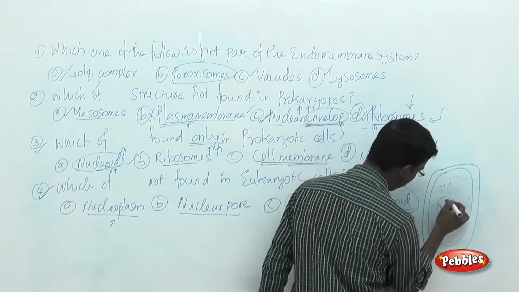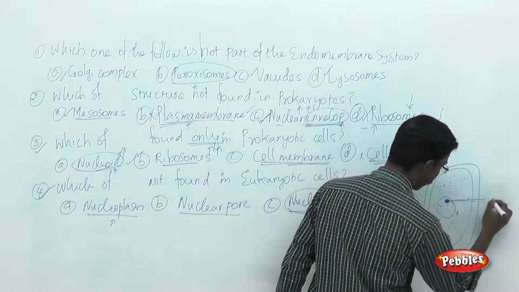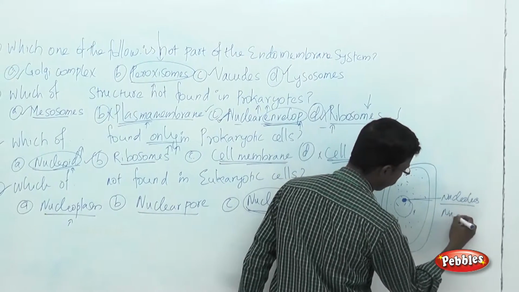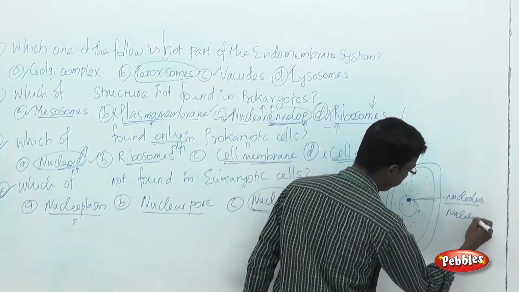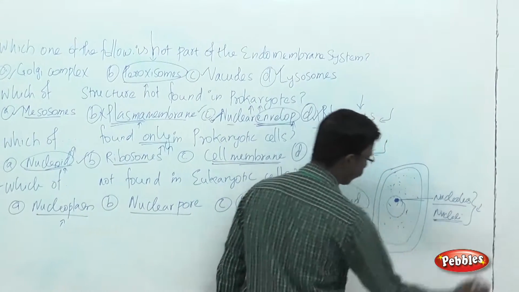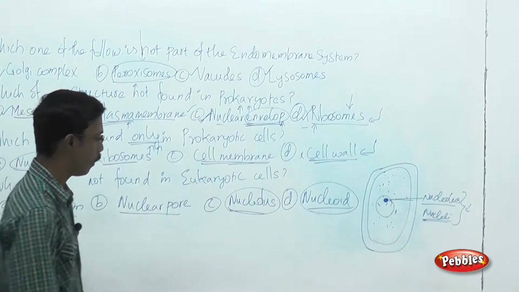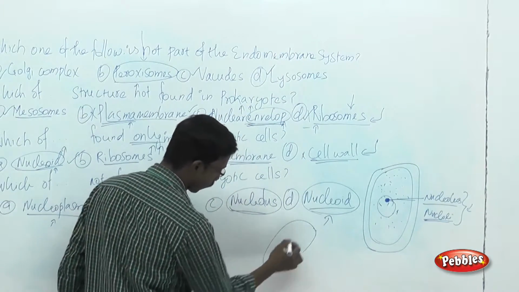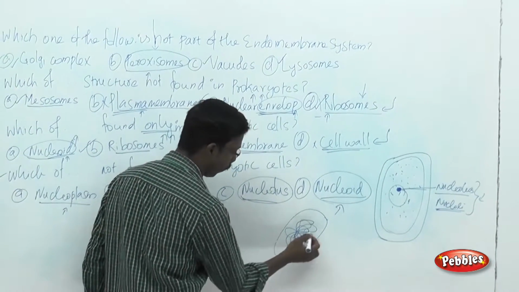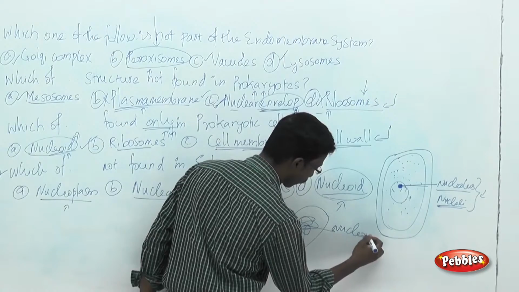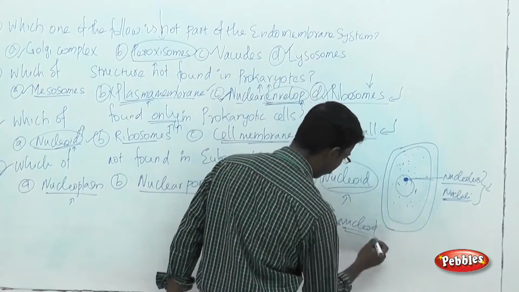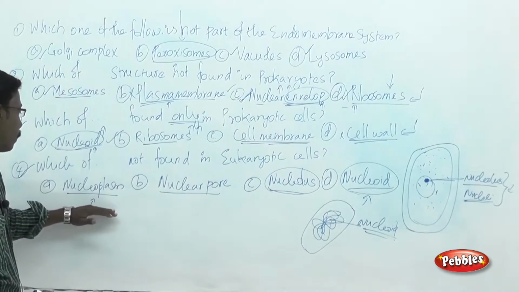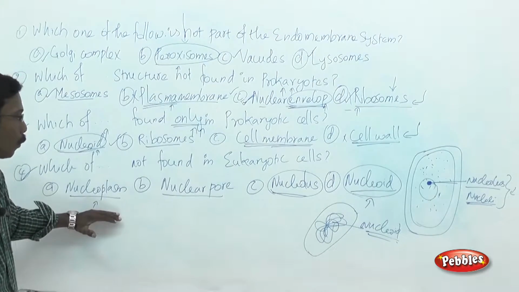Within a nucleus, there is a condensed region called the nucleolus, and singular nucleolus, plural nucleoli. Okay, singular, plural, nucleoli and nucleolus. And nucleoid is a structure in prokaryotic cells. The DNA is in a supercoiled form, and that structure is called the nucleoid. Okay, nuclear pore is present in the nuclear membrane of the eukaryotic cells. Nucleoplasm is a fluid matrix present in the nucleus of the eukaryotic cells.